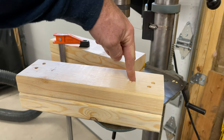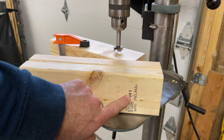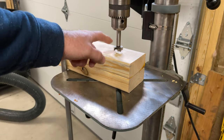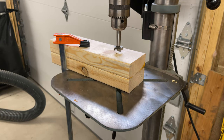On the tops of our legs, we're gonna drill straight through. On the bottoms, we have the same mark. And what we're gonna do is countersink with the Forstner bit first. Once we have them countersunk, then we'll drill all the way up through the top through the countersink.